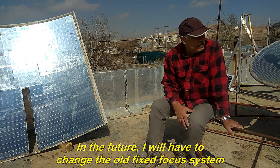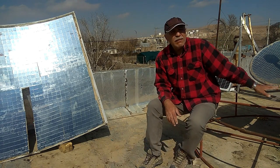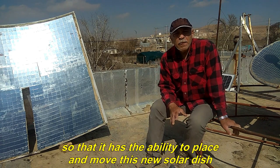In the future, I will have to change the old fixed focus system so that it has the ability to place and move this new solar dish.